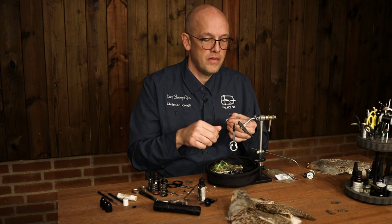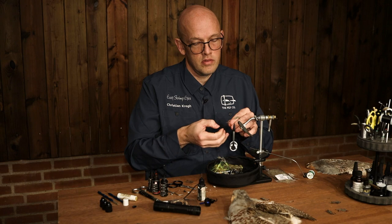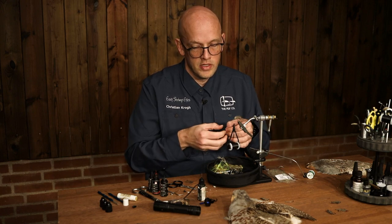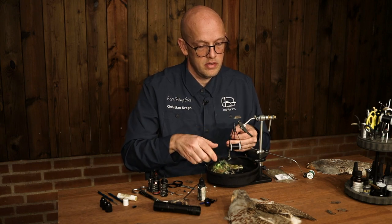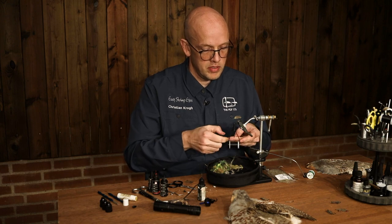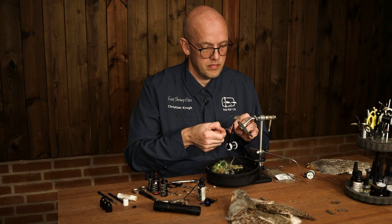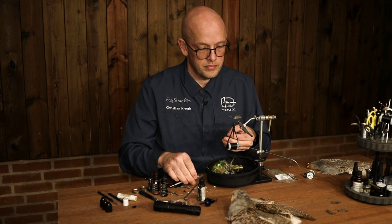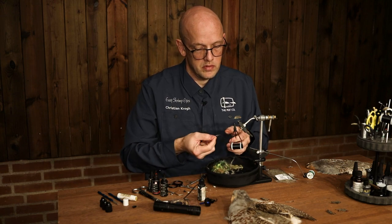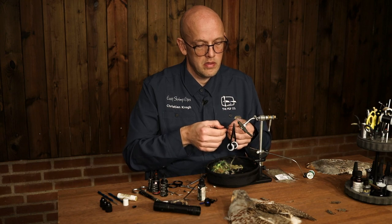When they are about the same size, put them on top of each other to make the front hackle a bit bigger, a bit more bulky. So like this — now they are aligned. Now we're just going to find the tips of the two feathers. It's easy to do it one by one, and I like to do it with my hands. There we go. This one is prepared. Do the same with the other one. Align them again.